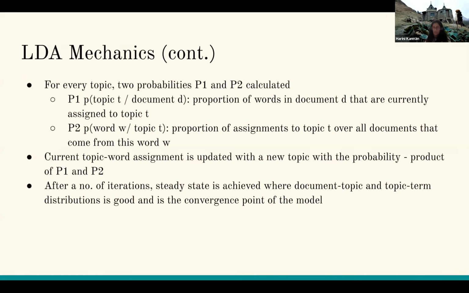Once you iterate over this multiple times, the model finally reaches the convergence point, and the steady state is achieved when there is a good document-topic or topic-term distribution. You can change it based on the topics you see: if it is coherent and makes sense, it works.